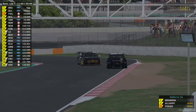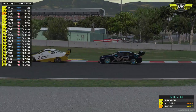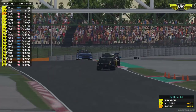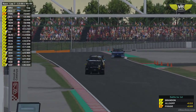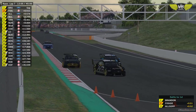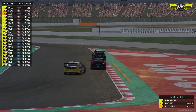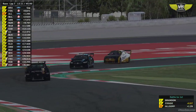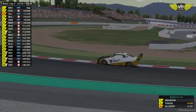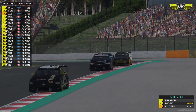And look at that again, very aggressive on the curb. If you do that with the F3 car, you are not continuing your race. On the V8, especially with the old damage model, or the current damage, I don't know. The damage model that he has, you can do that as Foggy now. Same move as his teammate. And that seems to be, as you were saying earlier, Sam, the trick to make moves around this place. Stay close there and dive, because the driver in front has two options, so letting you by or making contact with you, basically.